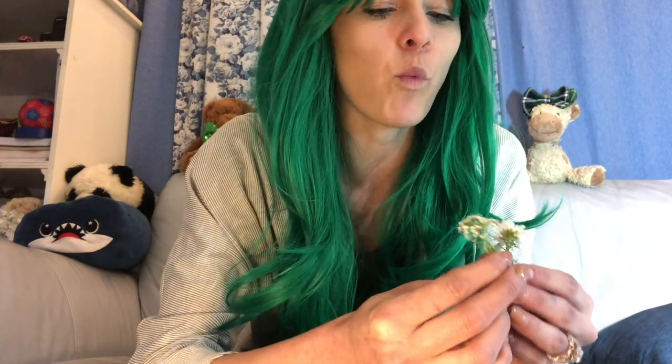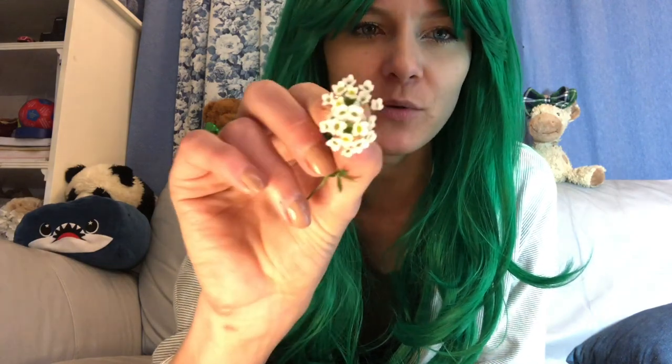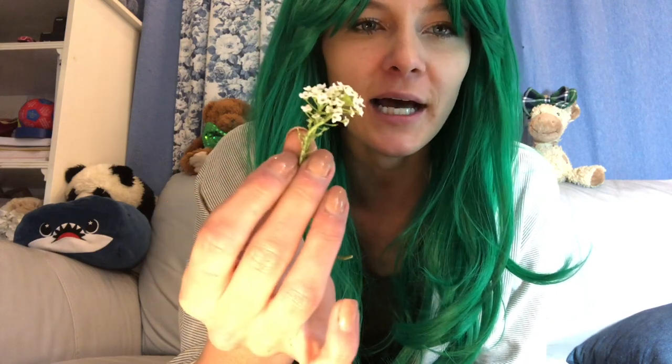So I'm gonna take a couple of different kinds of white flowers that I found around my house. I have a white daisy, some white flowers — I don't know the name of them but you can find them a lot around. I think they're technically a weed. We're gonna use these ones in our experiment. And then I also have another white flower that looks very similar to this one but it was planted in our front yard.